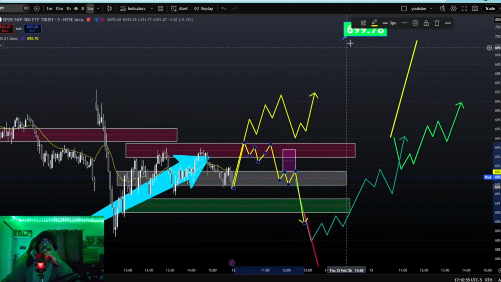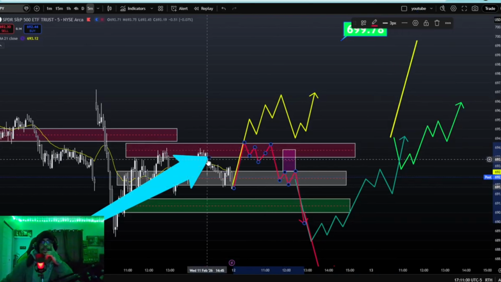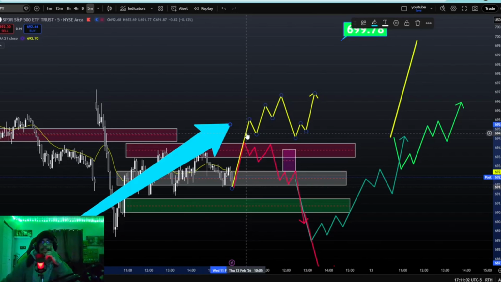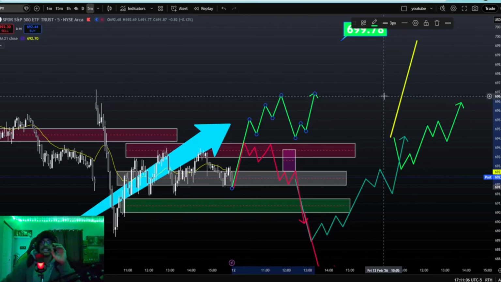But again, at least as far as going directly higher, there's realistically only two ways that I'm looking at. I'm either looking to sell the market once we get to the high, which is a bit more appropriate, or we can look for a breakout and then a pullback, which is also appropriate, but maybe just slightly less likely, okay?